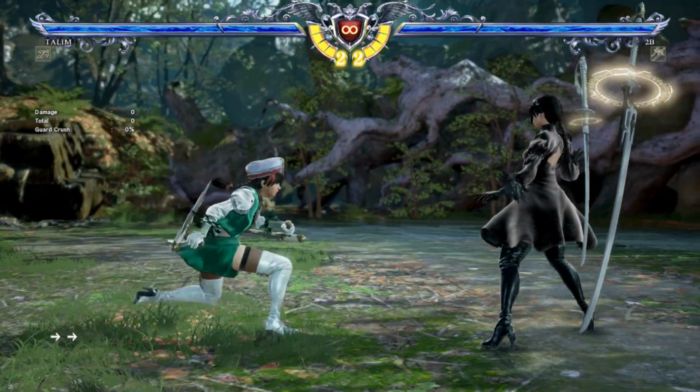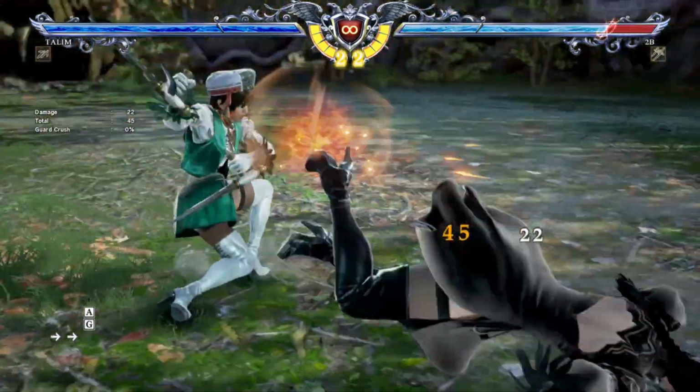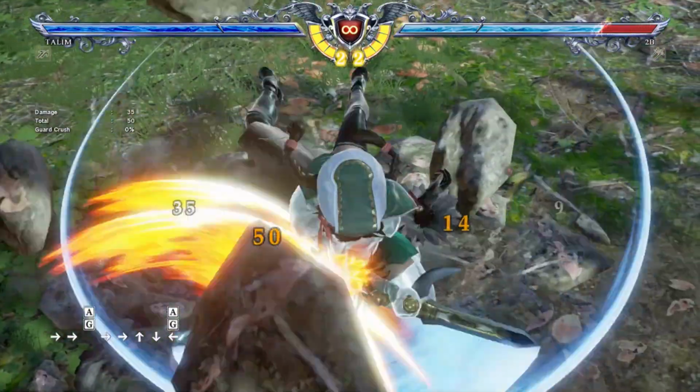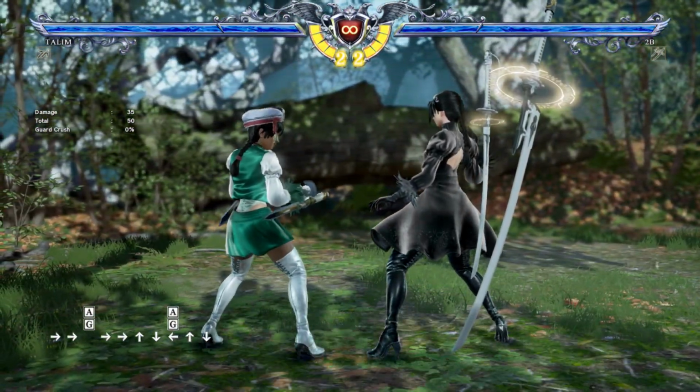Talim's throw game can be pretty interesting, but I'll just look at her standard throws right now. Here's her A plus G throw. 45 damage, knocks the opponent away, keeps him in front of you. Here's her 4 A plus G, or back A plus G throw. Alright, does 50 damage, so slightly more damage, leaves the opponent close by.